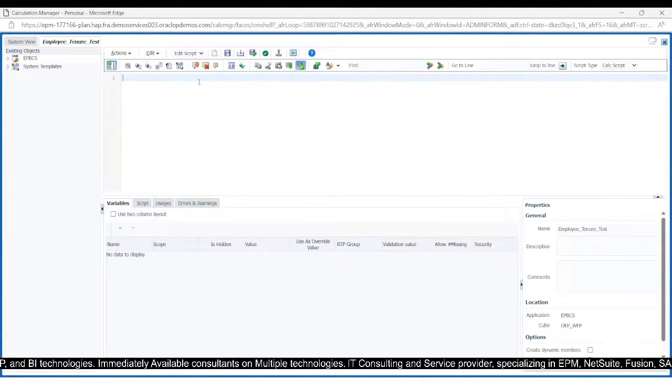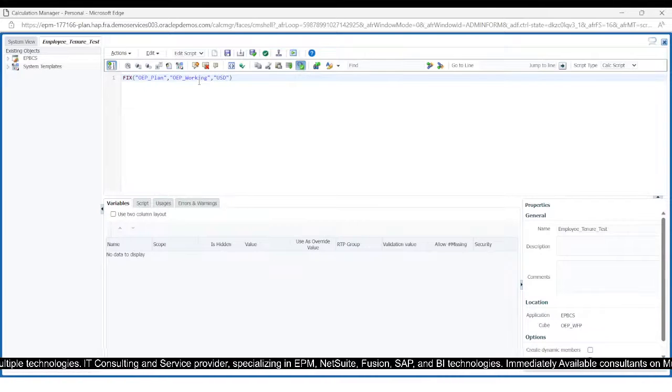Now I'm going to first fix the members in parentheses. I'm going to fix the member OEP_Plan, which is a member of the scenario dimension, then OEP_Working, which is a member of the version dimension.